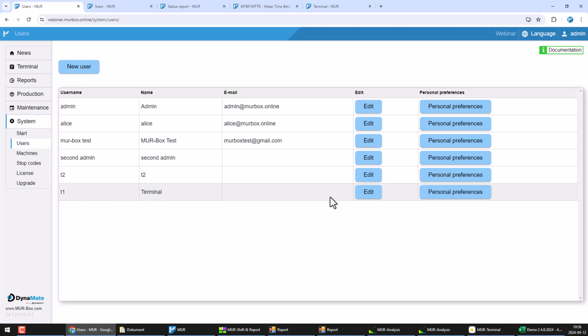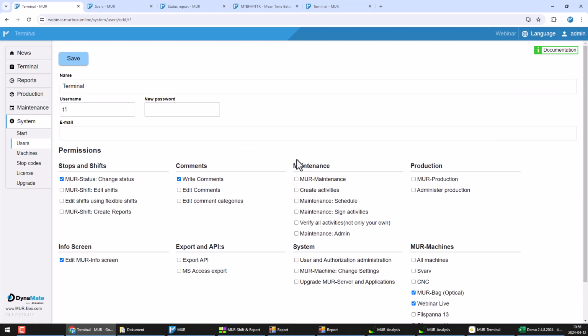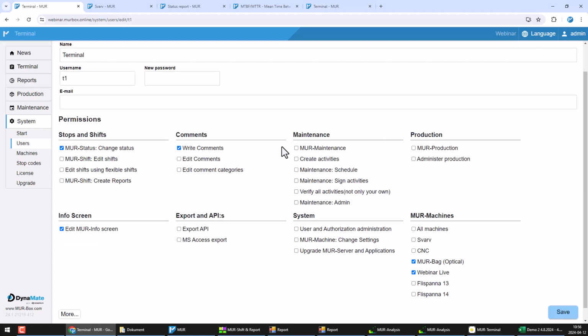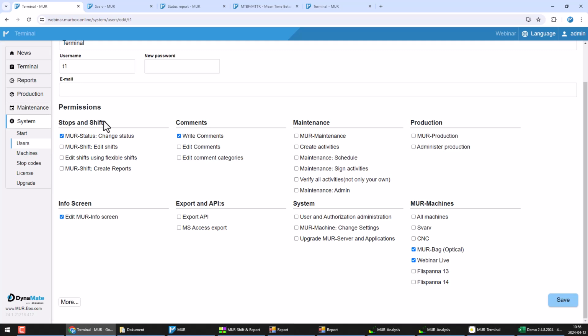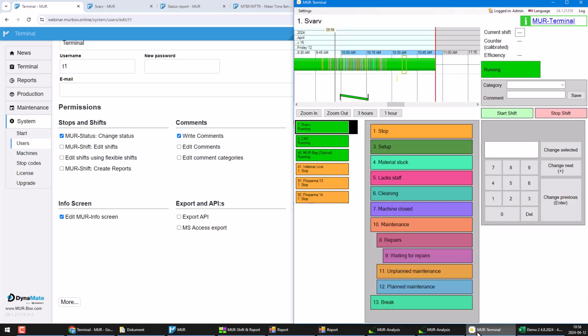So when I have this terminal 1, I can edit options, and we're going to look at the permissions here. What a terminal user might need is to change status. Change status means that the operator, everyone, can always enter a stop code, press enter.